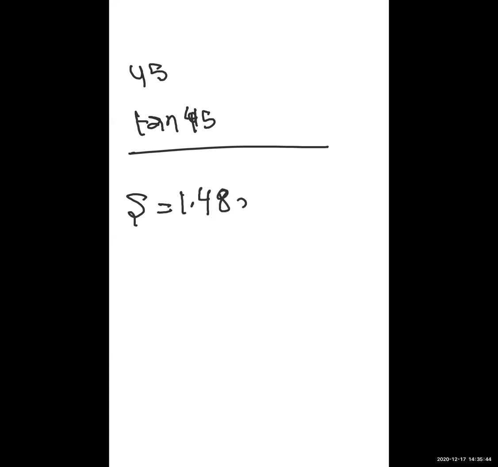The next question. Find the measure of the positive angle theta which the straight line makes with the positive direction of x if the slope of the straight line is. Now, guys, it's a little different. Before, in the question, the angle or theta was given. So before we said, find the slope if the angle is 45, so we said tan 45 like this. But now the slope is given. So the first question, slope equals 1.486. Find the angle, which is theta.